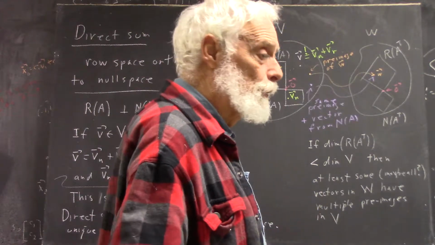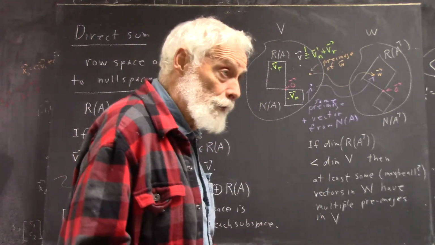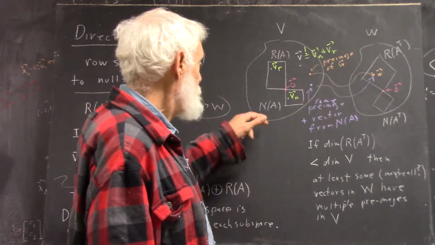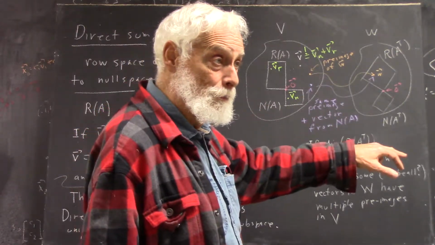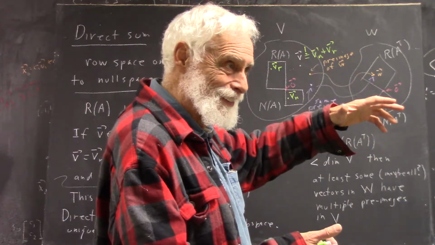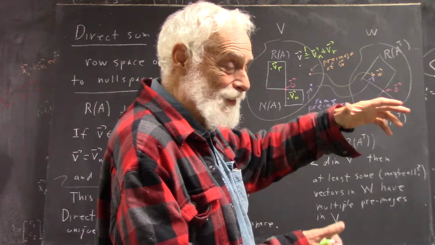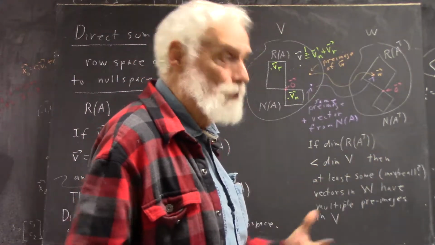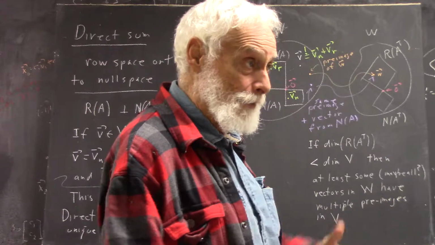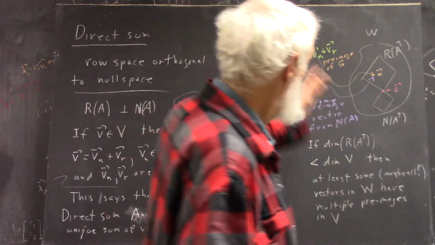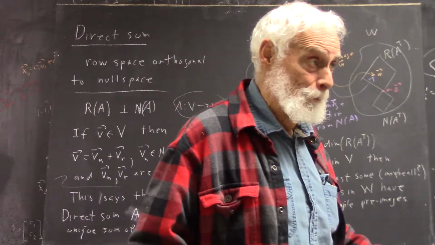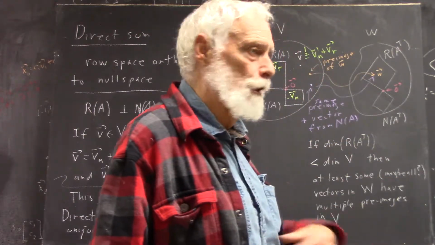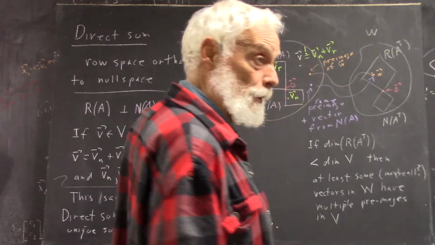Now, there are all kinds of ways you understand that you don't have an inverse transformation. Okay? Because if you have vectors that map onto 0, that means when you try to row reduce the thing, you're going to end up with rows of zeros, which means you can't have an inverse, which means your determinant is 0, if your dimensions are even the same. Okay? And many other ways. If you think of row reducing the matrix, you're going to end up with rows of zeros. You're not going to be able to come back.